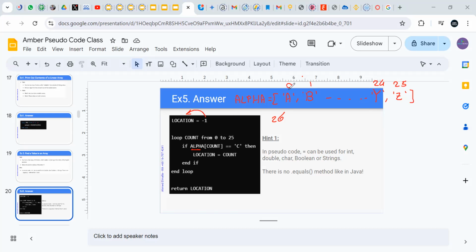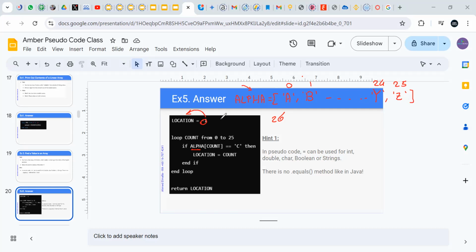Do you notice that the first character in our array starts at 0? Typically we could put the location as 0, but location 0 actually has a character. So we don't want to put a wrong position here as a start. We want to put something that is not in this alphabet.